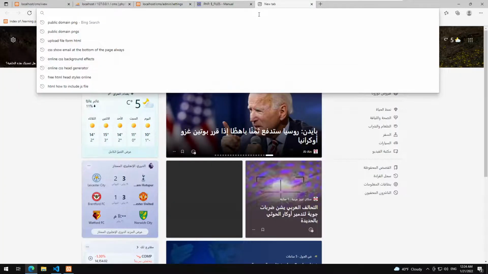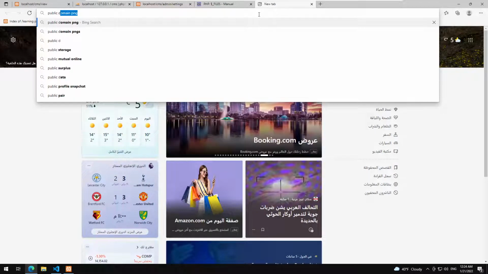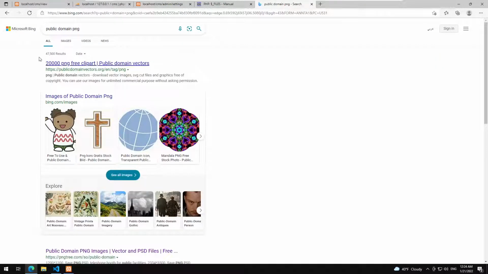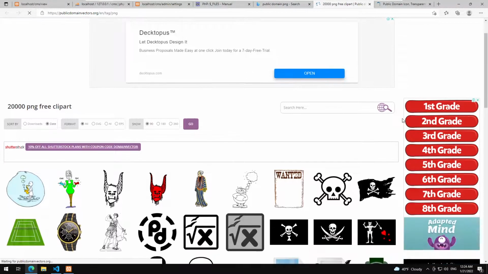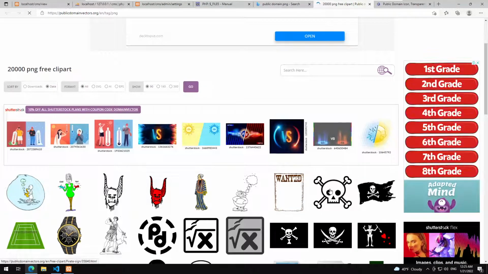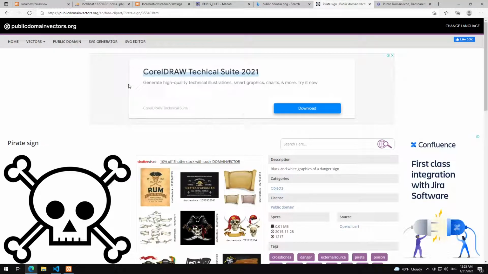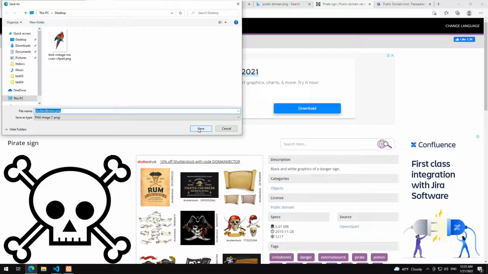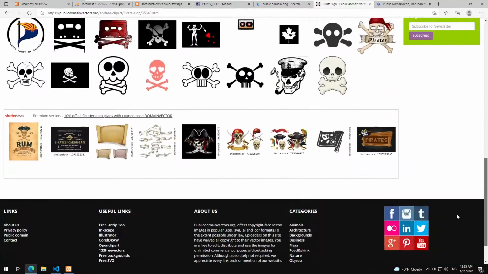So let's go to another public domain PNG file, and okay, public domain icons, whatever. Anyway, so maybe will this do? Yeah, let's go with this one, and this is save image as. This is going to be skull, for example, and what also do we want here?